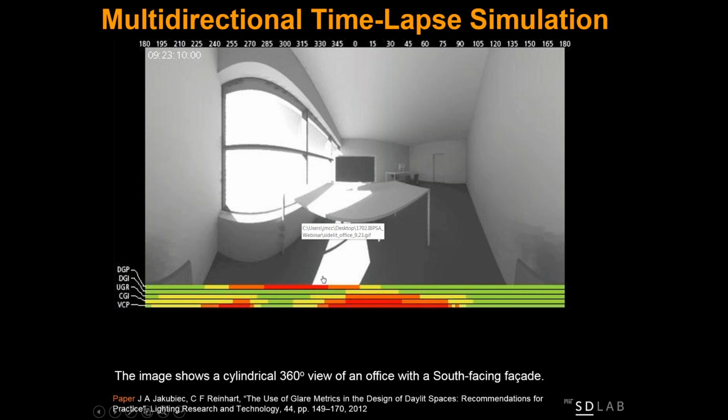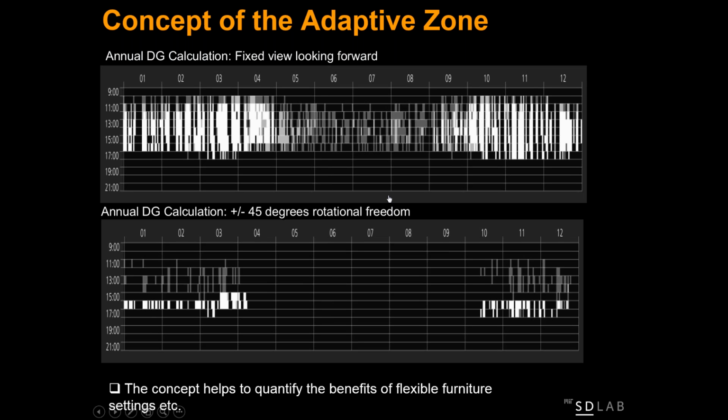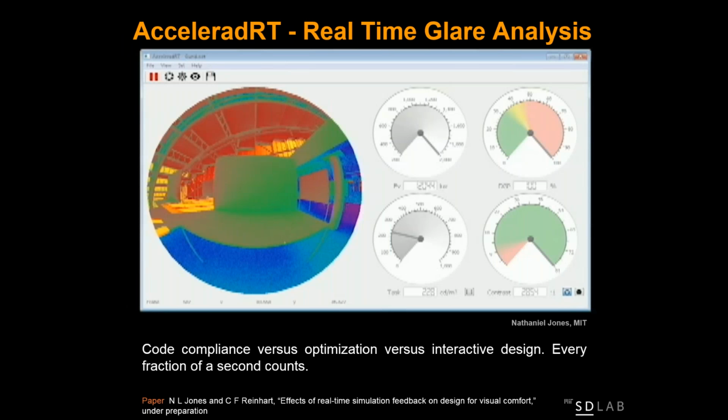And so for example, in the case of daylight glare probability, when we are looking towards the window, we are experiencing glare because the lighting levels are too high, whereas if we adjust our position slightly the other way, we are fine. And that led then in the same paper to the development of this adaptive zone algorithm, which basically says, well, we should allow people within buildings to move, and our design is better if the furniture and the overall lighting layout allows them to adjust themselves so that they're not experiencing glare. And what you see at the top and the bottom are the same, taken from the same workspace, these annual glare maps, but at the bottom we are allowing the occupants in the space that you just saw to adjust themselves and their computer within a plus minus 45-degree rotational angle. And that reduces glare substantially.